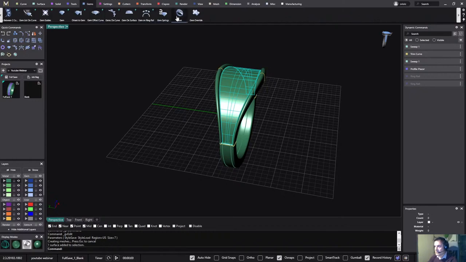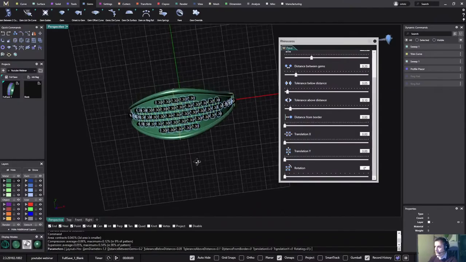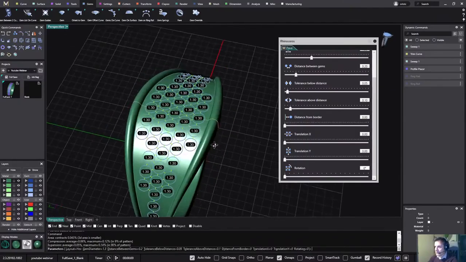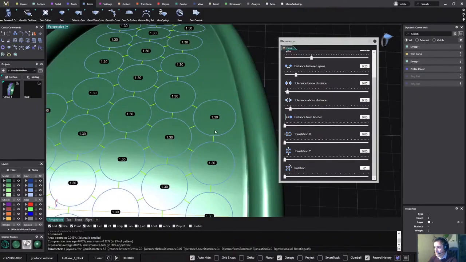So I go to gems, pavé, and all right, we have 1.3. But all these areas here, I want smaller stones. You can always change the stones also here already in the pavé. So if I click here and I want to go to 1.1, I can place 1.1 stones. All right, so you can change anything that you want.